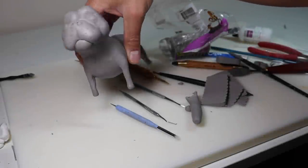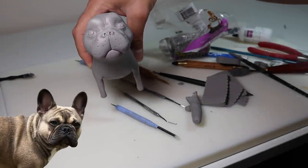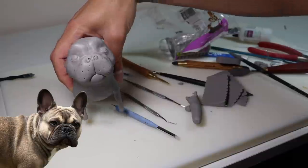All right, now that his face is at a good point, I'm really happy with it. I'm going to go ahead and sculpt his huge ears.